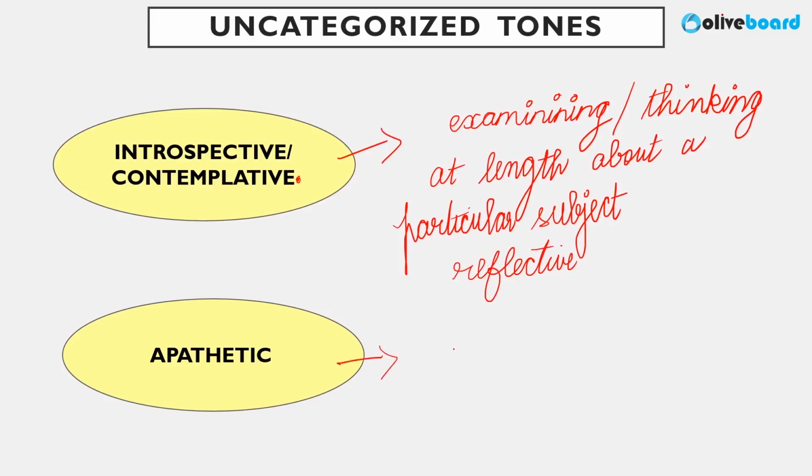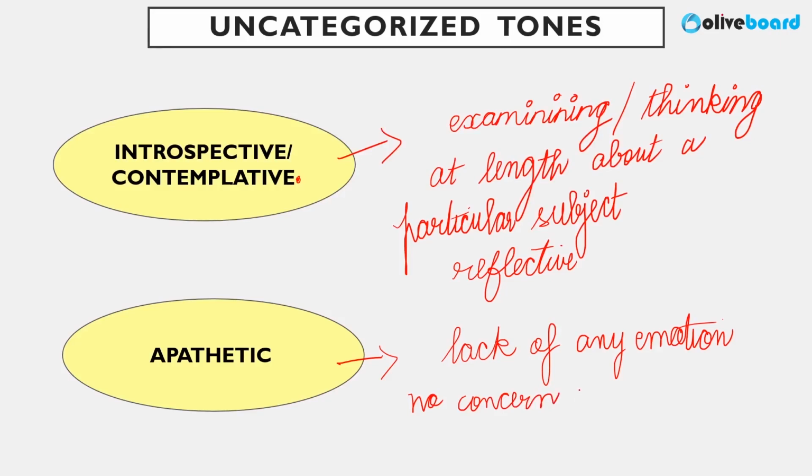Apathetic tone is lack of any emotion. When you see a plain and simple paragraph written, there is no emotion being displayed, that is apathetic tone. Okay, so there is no strong emotion reflecting in the passage, that is apathetic. You are not showing concern. So there is no concern, no enthusiasm towards the subject, no interest. That is apathetic tone. Just plain and simple and boring.